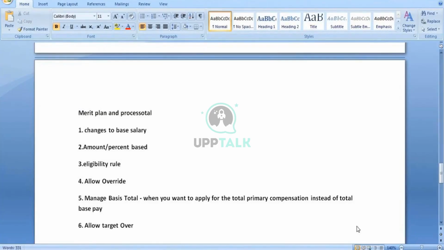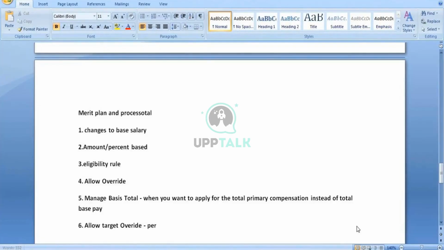We'll not be using every option that we have in the configuration part, only what is specific to the organization. But we'll be discussing all the options that are available here. Allow target override permits you the entry of the target percentage of an individual employee assigned to this plan. This makes the individual target field available for entry whenever you are performing a request compensation change task and in compensation assignments for staffing events when you are using this plan.